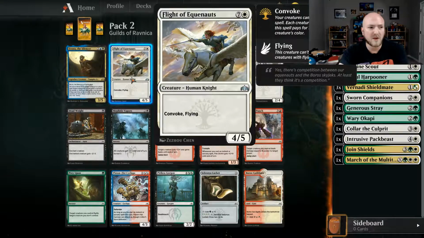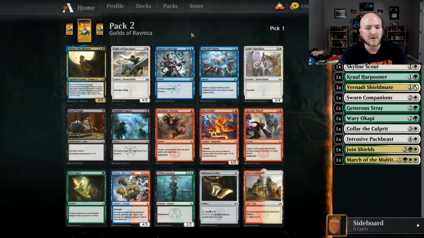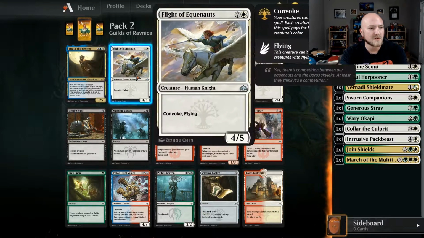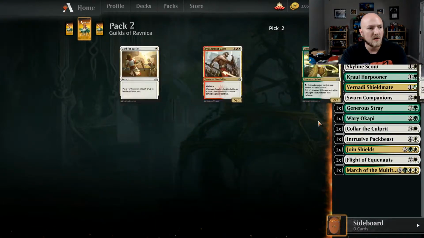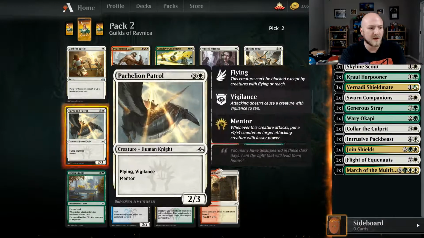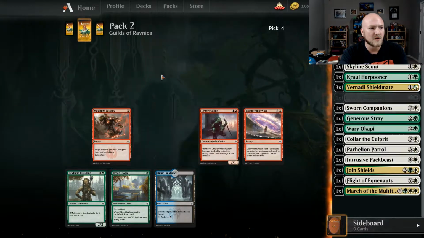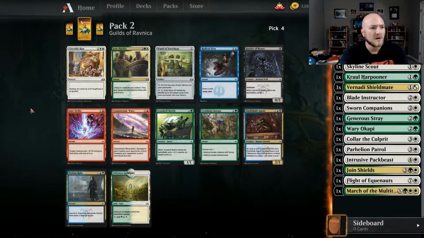Okay, so yeah, Flight is insane. There is an Etrada, but we're not trying to value draft here because value drafting doesn't exist on Magic Arena, so we'll go ahead and just take that. Parhelion Patrol is also really good for us. There's a Hunted Witness. I feel like we can probably see one of those later on, so we'll take the Patrol. Try to fill out our curve a bit. Blade Instructor does the same.